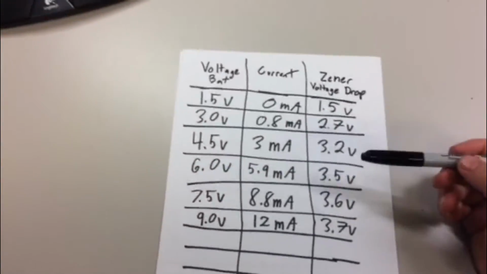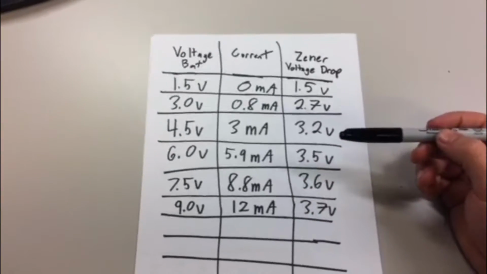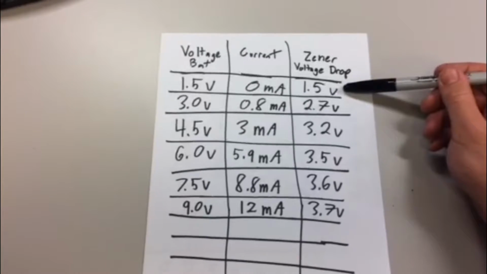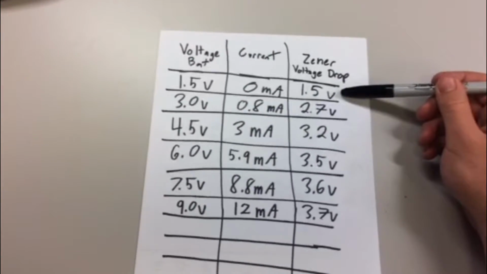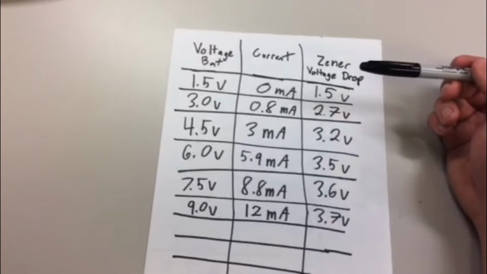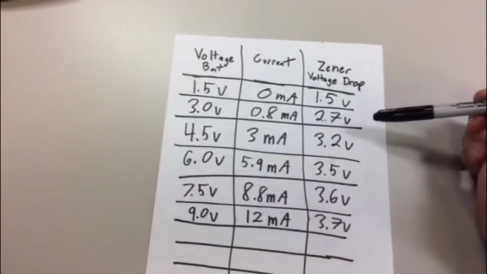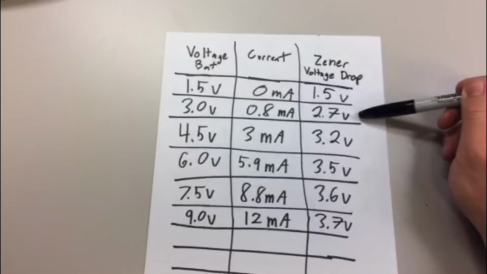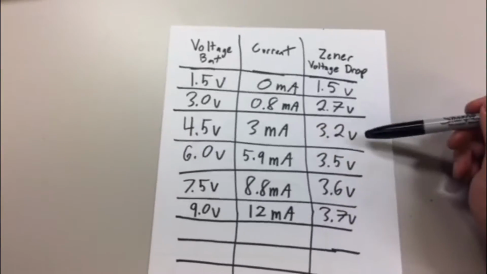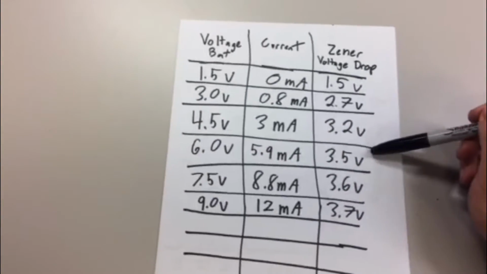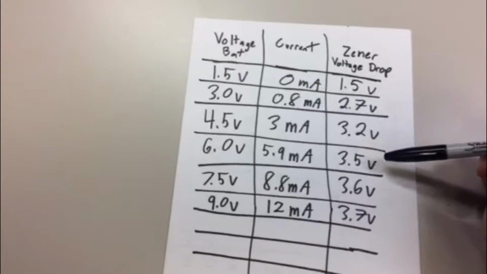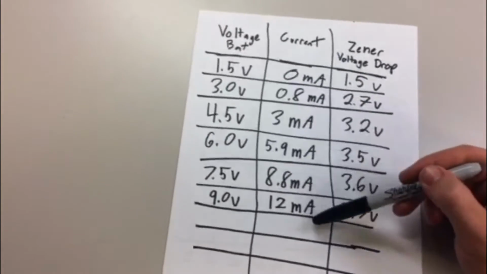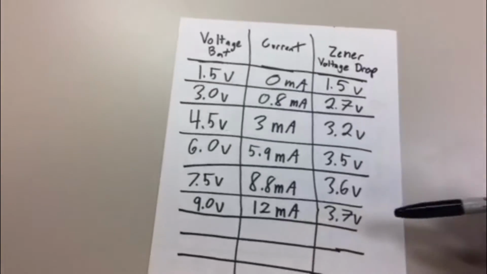Now that we've collected all of our data, we can start looking at some of the trends that we see. At the very beginning, you start out with all of the voltage being lost over the Zener diode itself with absolutely no current. When you double the input, you'll see that a bit less voltage is lost over the diode with a very small current, and as you continue to increase the voltage, you start having a smaller comparative drop over the diode itself with a very rapid increase in the actual current.